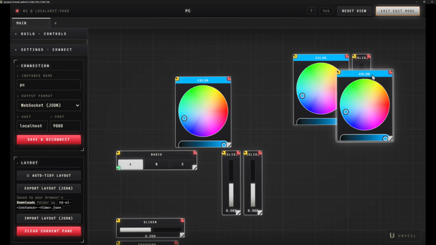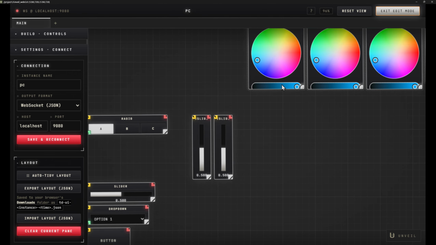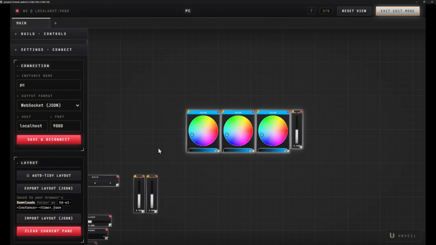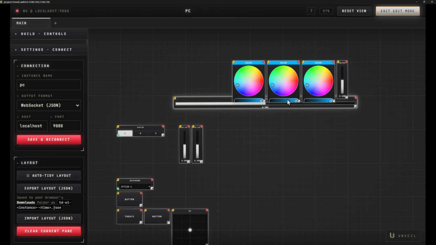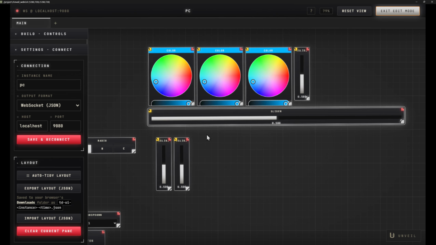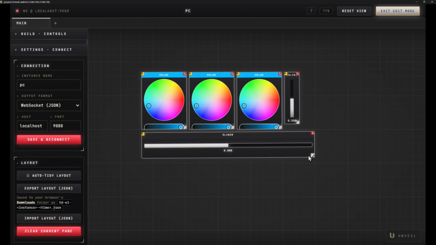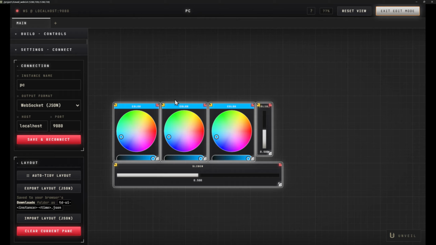Then I want to pack another color with the sliders. And it is like this. So we have these three that now you can move together. And you can resize this slider, for example. When they are packed, you cannot change the size, so you need to unpack it and redrop it in place. And you create this kind of blocks.